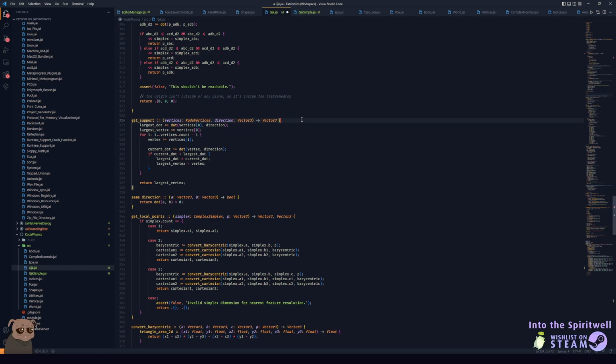One of the other benefits is also because this operates on support points, you can technically use this algorithm on a concave shape. What would happen is if you have a concave shape, this algorithm just treats it as a cloud of points. It doesn't care about faces. I've seen a lot of algorithms that pass in faces. You don't have to do that. I don't know why they do that. You only have to pass in vertices. So it only treats it as a cloud of vertices. If you have a concave shape, it will pretend it's convex.